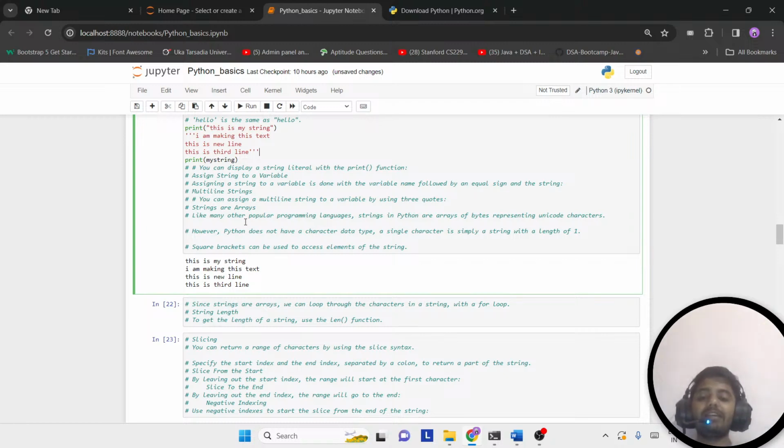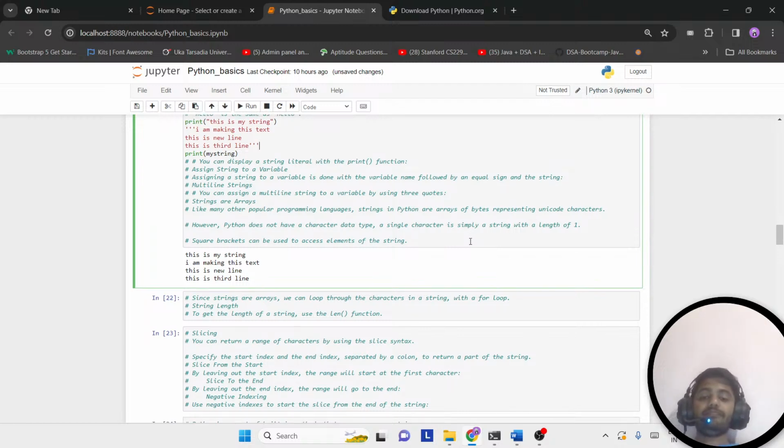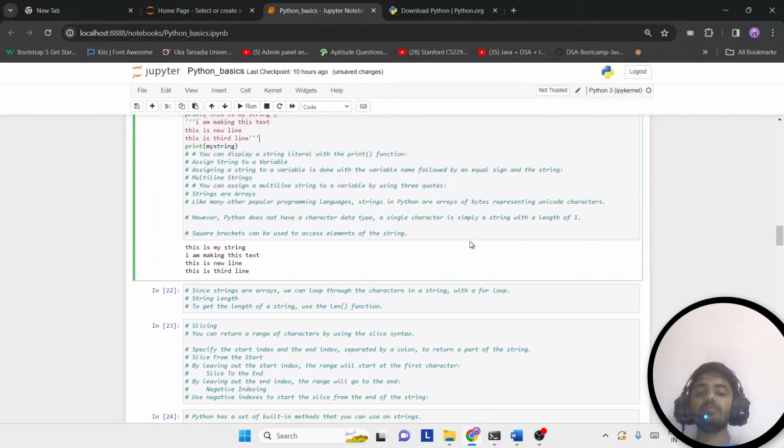It is difficult terminology, but the meaning is very simple. However, Python does not have a character data type. So if you want to store a single character, or multiple lines of text, you use the string class only, correct?